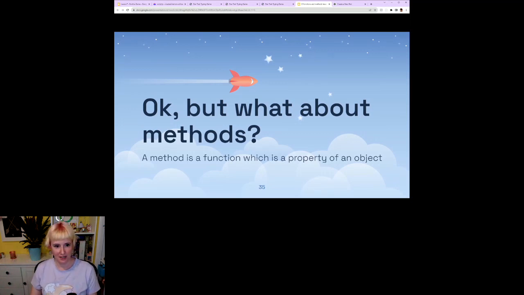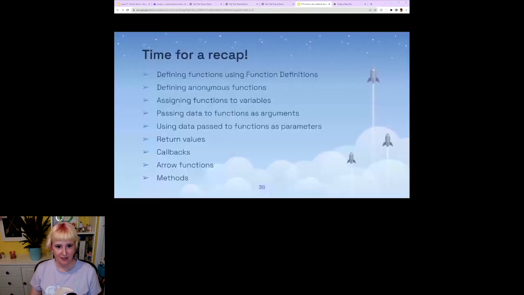Okay, that was functions. Time for a recap. We have had a look at how we define a function with a function definition using the function keyword. We've had a look at defining anonymous functions, so using the function keyword with no name. We've looked at assigning functions to variables, both with our named functions and our anonymous functions.